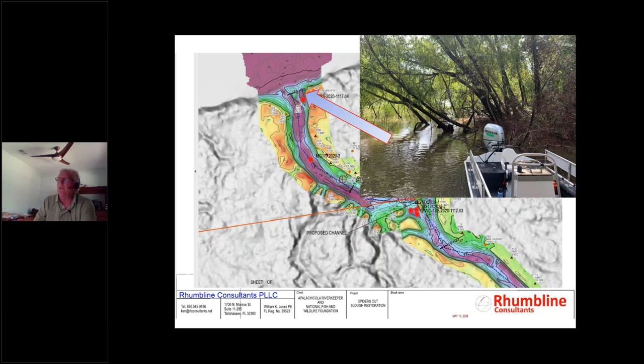Part of the project will be to completely clean the head of the stream out through dredging and removal of these willows to reopen this part of the stream itself. The contour map shows this purple area right here. These are deeper areas where there's still a little bit of organics. We did find some mussels down in here, and part of our strategy is basically to leave these refuge areas alone and to do the excavation in where the sand plugs are.